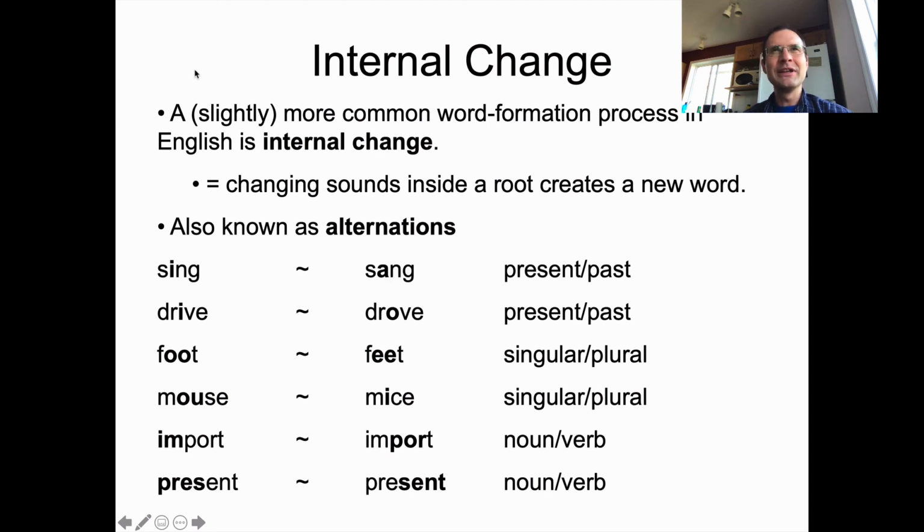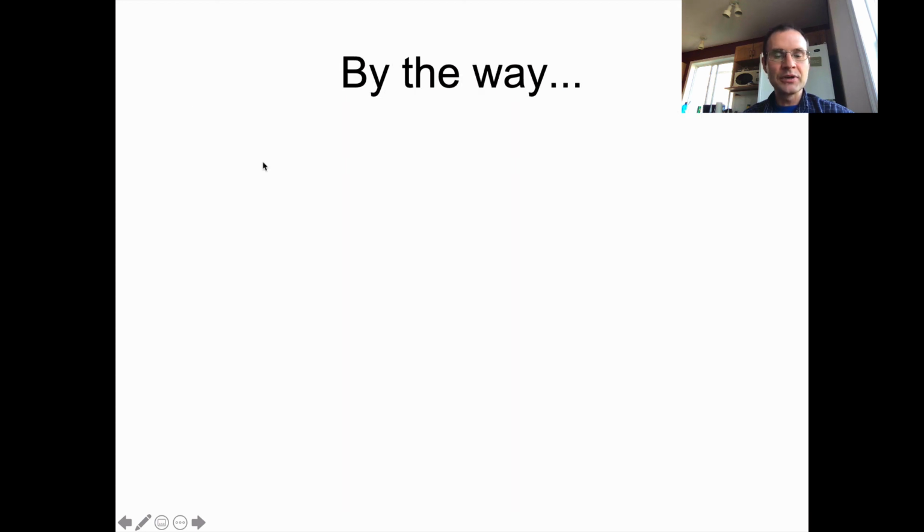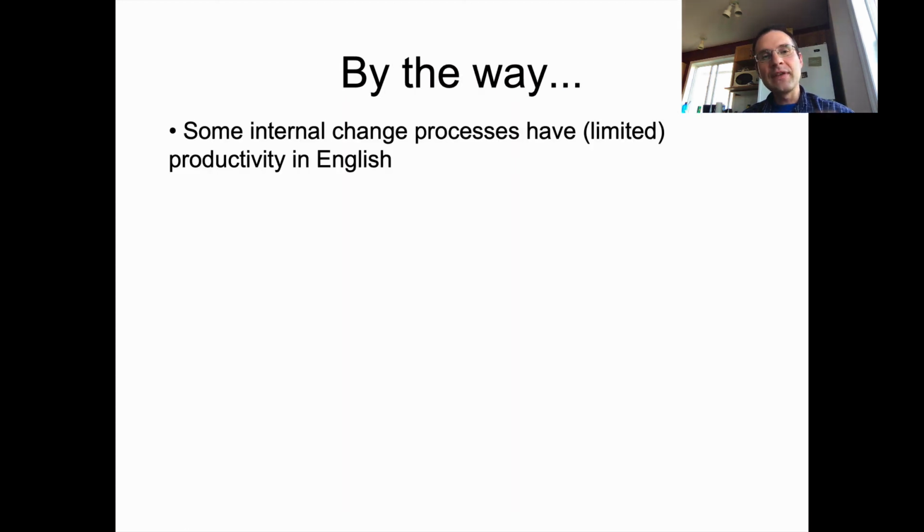That's what it means. It just means kind of circumsound, I guess you would say, as a translation for English. Sound around, changing the sound around to get something new, just to indicate a different tense of the verb. So you're not really adding a morpheme as we normally think about it here. You're just making a change to the root. I will say that some of these alternation or internal change processes have limited productivity in English. I'll see if I can kind of convince you of that with these examples.